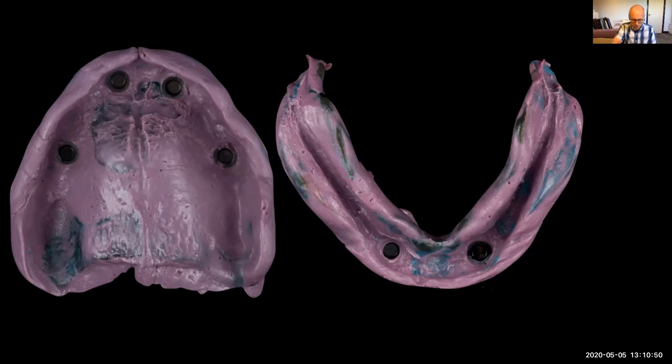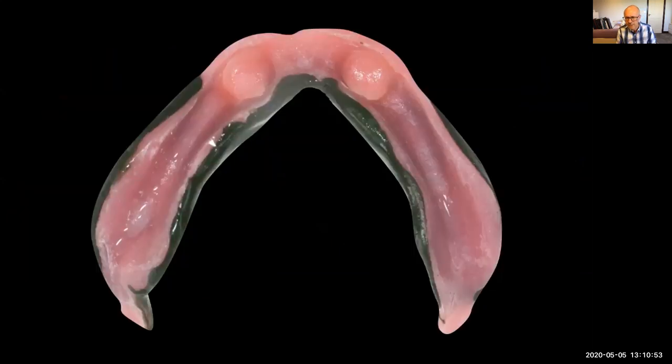So let's have a look at the lower here. So we get a special tray made, just the same design as I would do for a complete denture, using those Dr. Arbe 6 steps for producing that beautiful special tray. And then I put green stick onto the buccal shelves and also lingually all the way round. And I mold that in the mouth, doing the 5 steps that we've talked about. So it's E, ooh, licking the lip, push against the lower front teeth with the tongue and swallow. So that's molding these areas really beautifully to the shape of the mouth.